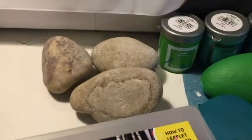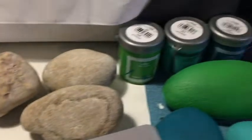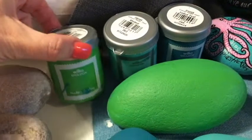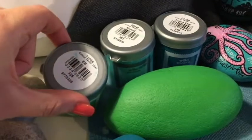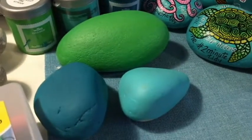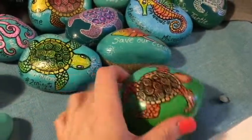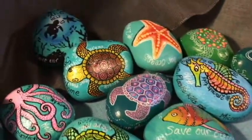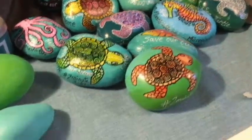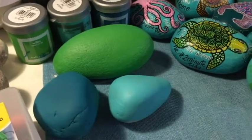I start with the rocks — I bought these at a garden centre, they're North Sea Cobbles. For base coats you can use whatever you want: acrylic paint or similar. I use Tester pots in emulsion from Wilko's because they've got gorgeous colours. Here are three I've already done, plus all the rocks from over the last week. I'm particularly in love with the turtles, so I'll be showing you a turtle today and how to blend using Posca pens.